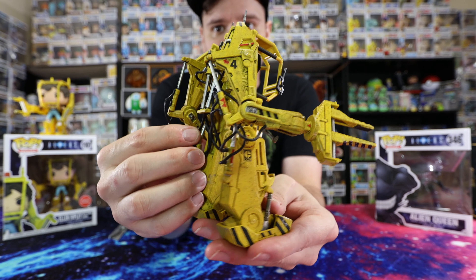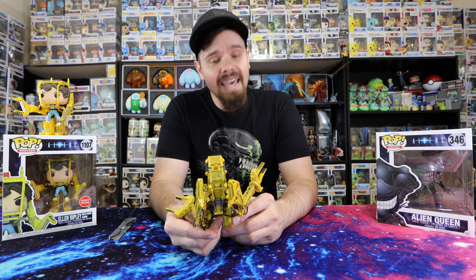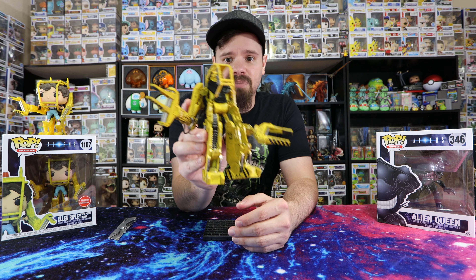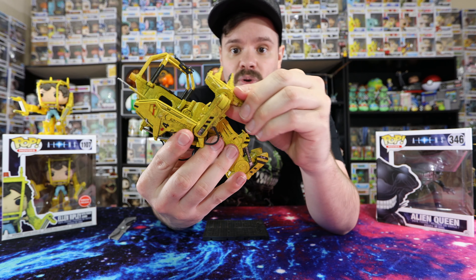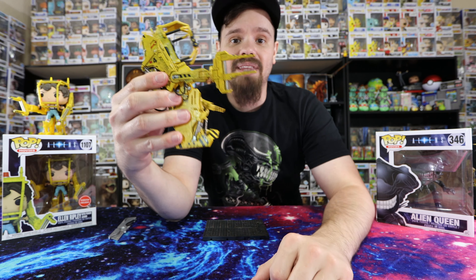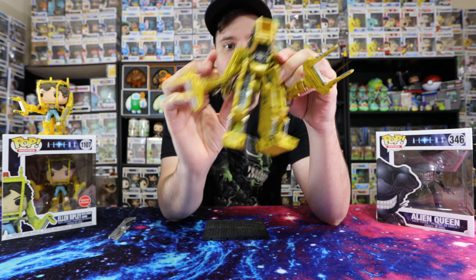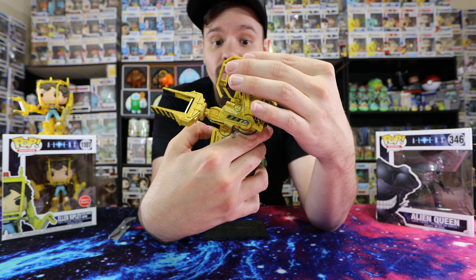I'm going to give it a little spin around and get a little closer to the little hoses in the back. This thing is by far one of my favorite figures from the alien line. The claws can move from left to right, they go up and down, and they can clamp to hold something — which I think is super awesome because if you're into toy modeling you can put it up against an alien queen and it holds the figure there. Both arms lift out — they don't go really far, they rotate back more than up, like a pinch in your shoulder blades. They just lift up like that — and that's basically the whole figure. It doesn't come with anything other than the stand.